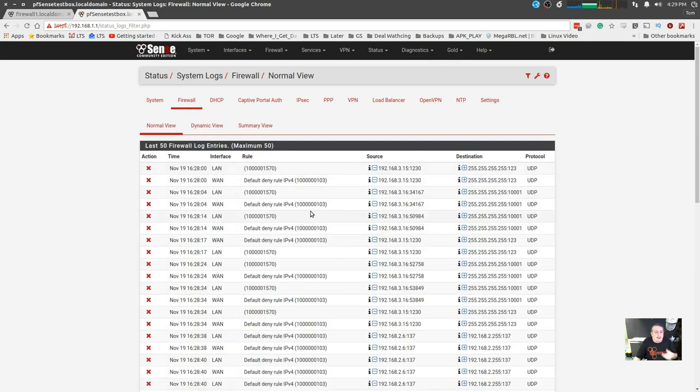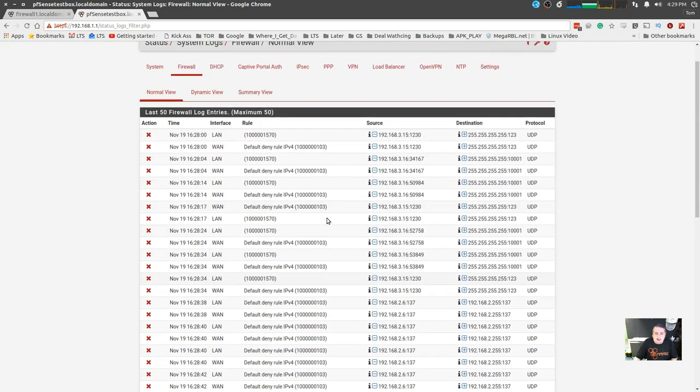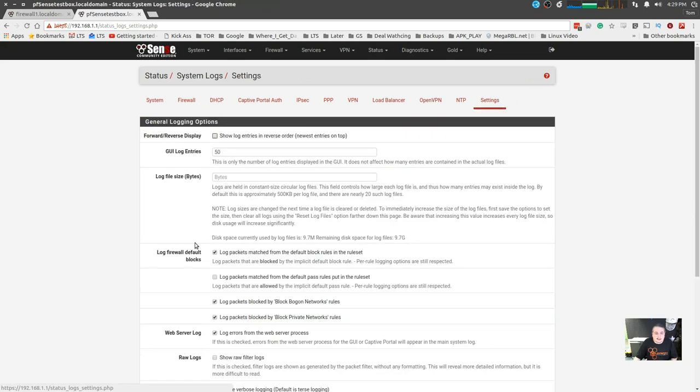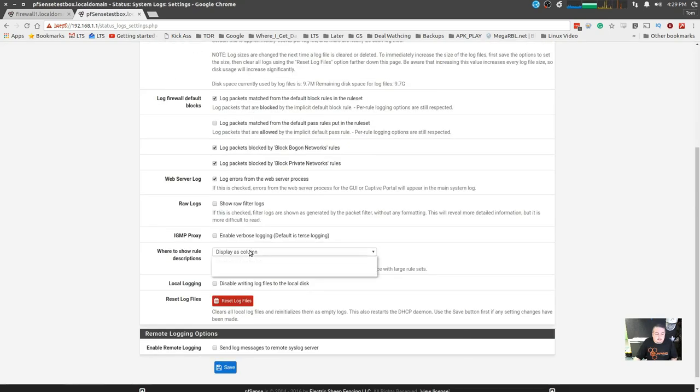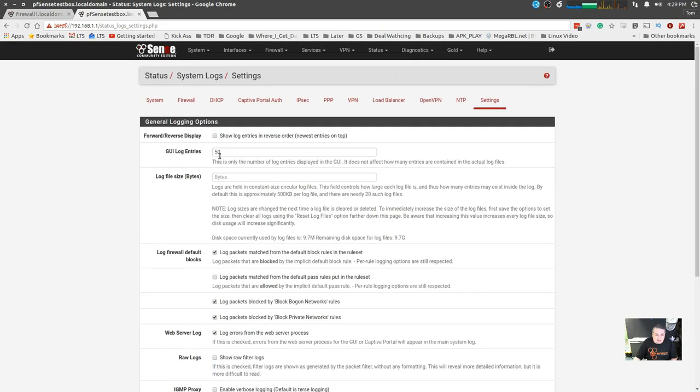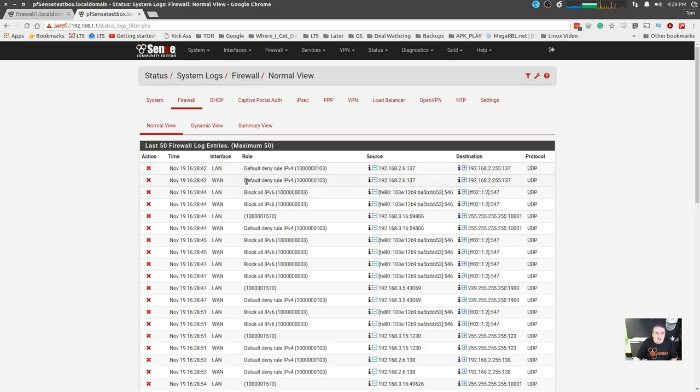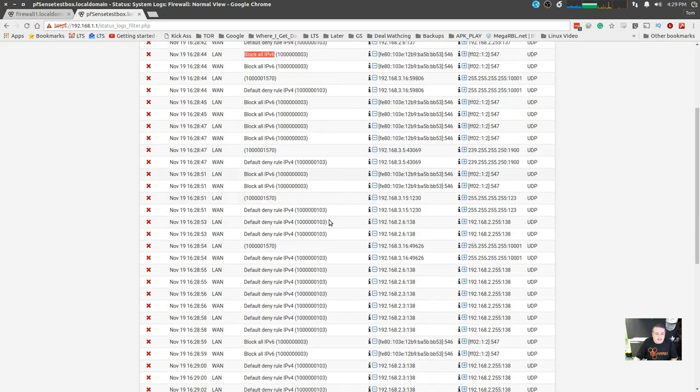And right now I'm on my test unit, and I'll have to obscure some information. I'll show you the live one in a second here. But you want to add some information here so you understand what blocks are happening. So you go to firewall, you go to settings, scroll down, display as a column. By default, it doesn't give a description as to why it blocks something. So it would just say drop. So now we're adding the information. So it's just default deny rule or block all IPv6 and other settings I have in here.